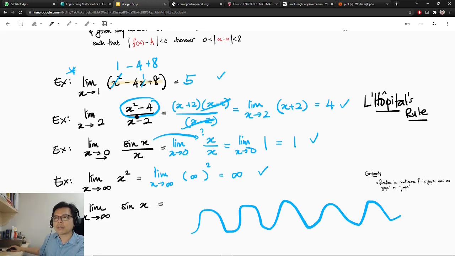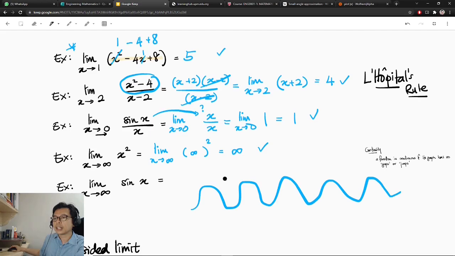Now here I'm analyzing it again, but differently. I'm expanding the numerator here, and then I found out it can be simplified, so I got the answer. And then here I use the small angle approximation because x is approaching 0. If x is approaching any other number like 1 or infinity, you cannot use this; it won't be correct. This one is also analyzing: I'm just substituting x with infinity and seeing what happens.